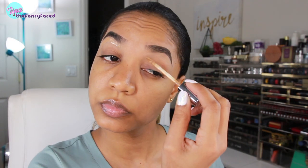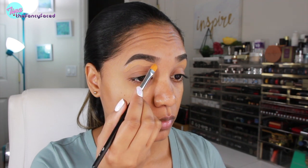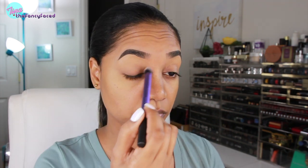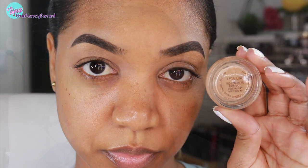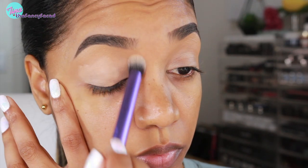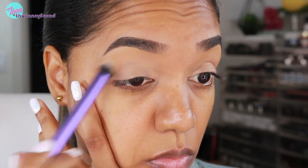Then I'm going in with my eyeshadow primer — this is my Urban Decay Anti-Aging Primer Potion — followed by my Naked Skin Complete Coverage Concealer in the shade Dark Neutral, applying that directly under my brows and blending it out with my Anastasia Beverly Hills number 18 concealer brush. This helps clean up the underside of my brows and conceal stray hairs, and I'll blend the excess with my Real Techniques Deluxe Crease Brush. Next I'm going in with a secondary eyeshadow base — my Lane Low Paint Pot from MAC — applied all over my lids to give the eyeshadow something to stick to and even out the lids.